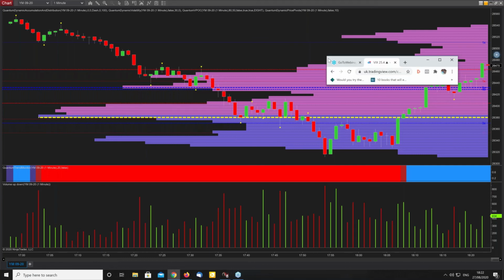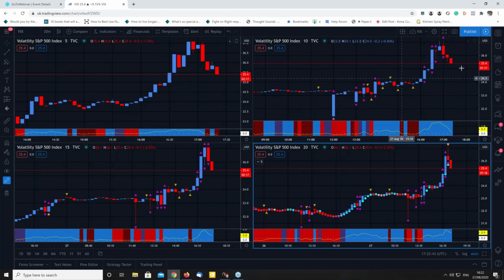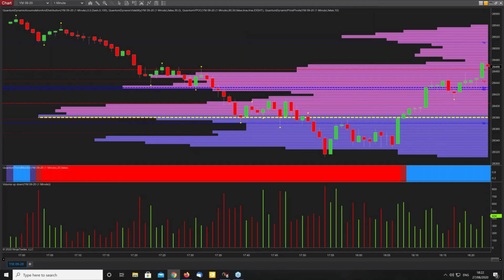Here's the VIX, just to give you the full picture. There we go. VIX is falling, falling away there. So, you know, it's giving you the confidence to stay in this one. As long as that keeps dropping, which it has, just dropped another tick. So that should give it another kick up here. And, you know, that's the way to trade the indices.